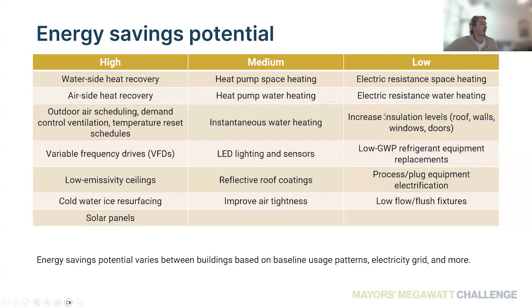On the low side, increasing insulation levels. That's another example where it depends. For buildings that have dedicated ventilation, it's always good to increase your insulation levels so you have better climatic control of the building. But if you're bringing in outdoor air, that's going to be the primary contributor to your heating load.